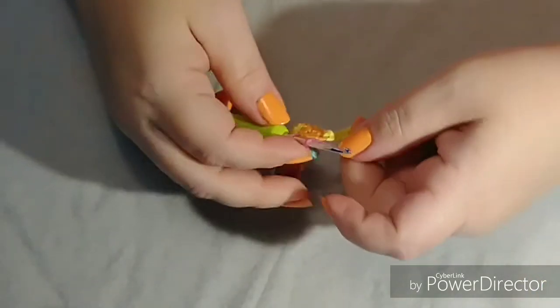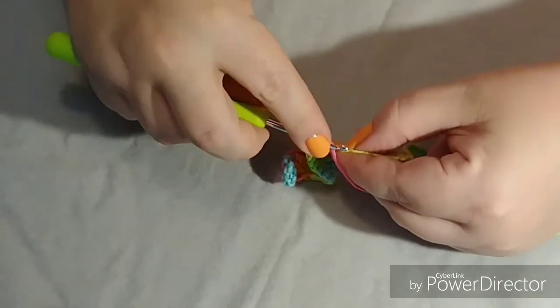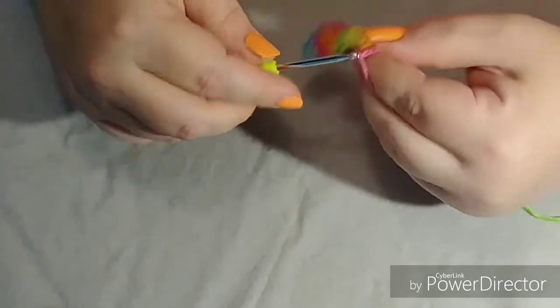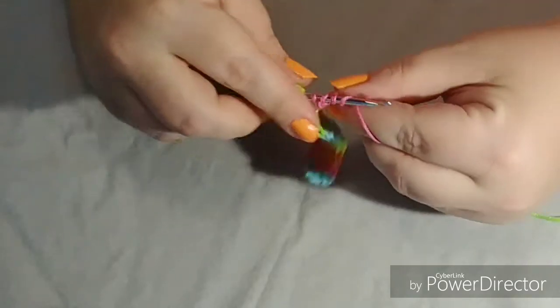All right, and now one double crochet in the next three. You're basically going to repeat that same pattern until you get to the end of this chain.